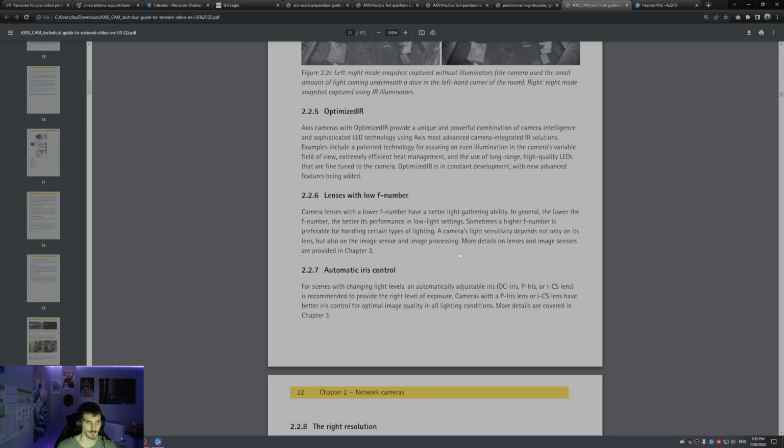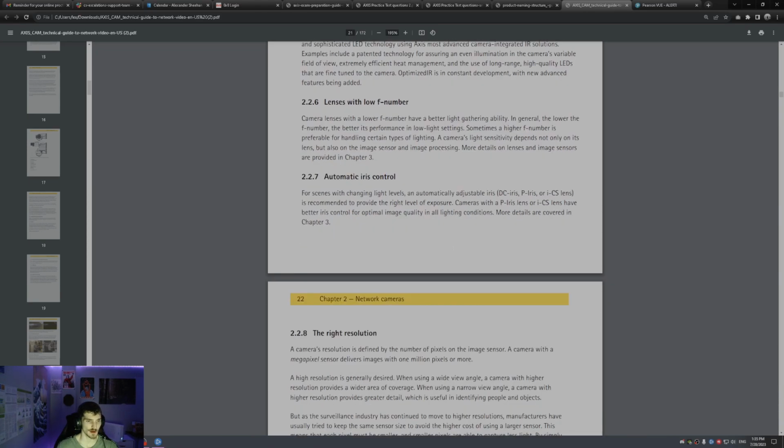Lenses with a low f-number mean higher light gathering capability. Automatic iris control, so DC iris, P-iris, or i-CS iris lens. Automatically adjustable iris is recommended.